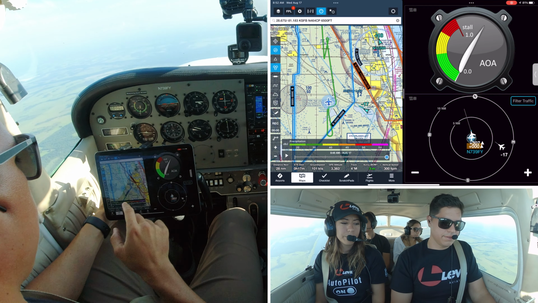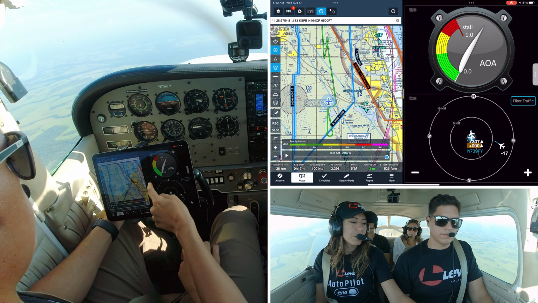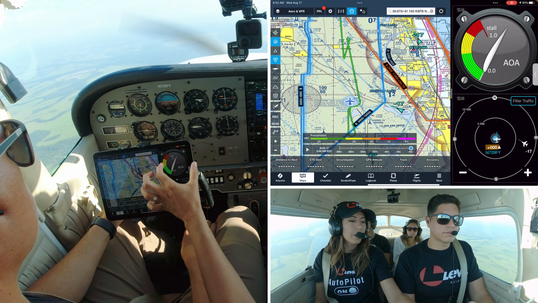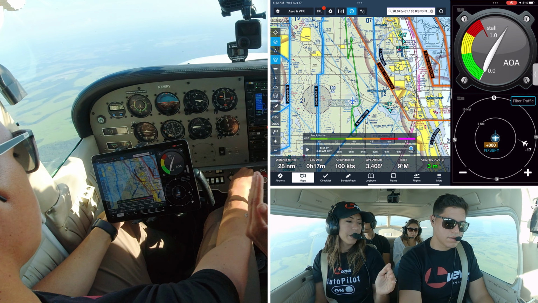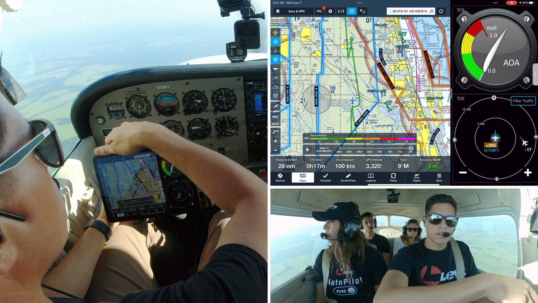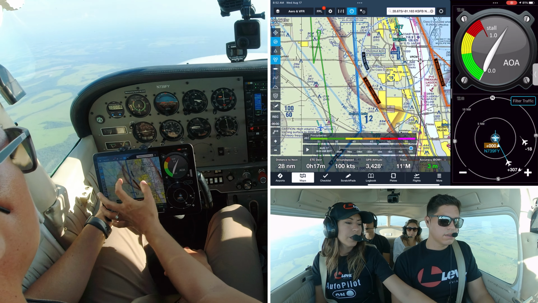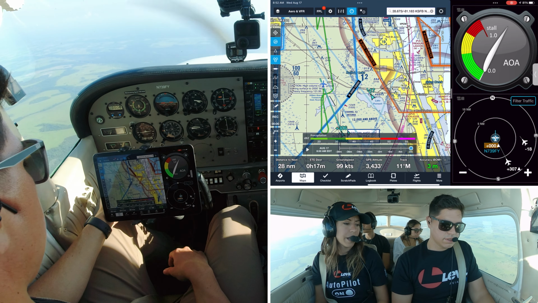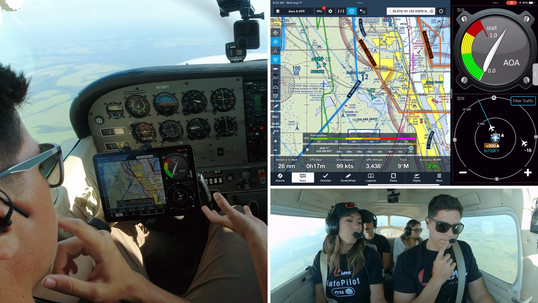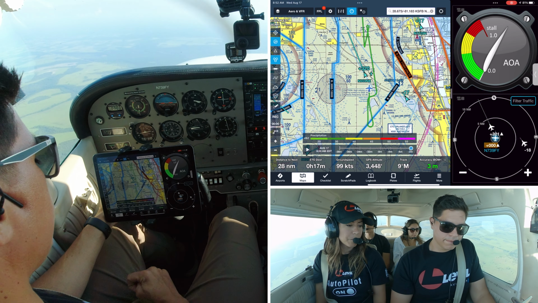There it is. Okay, so I like this view better because you can do a third running our app and then the other using ForeFlight, and it just makes it so much nicer. You have your maps and everything. So this is one way to use all the data coming from the bomb.